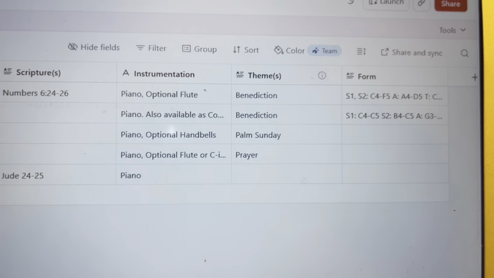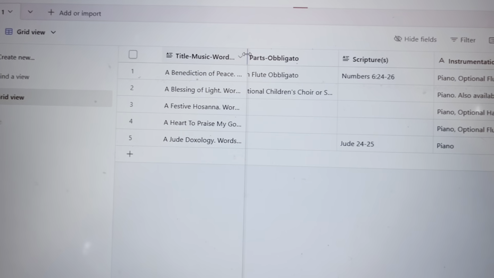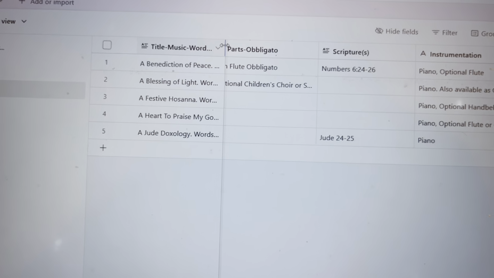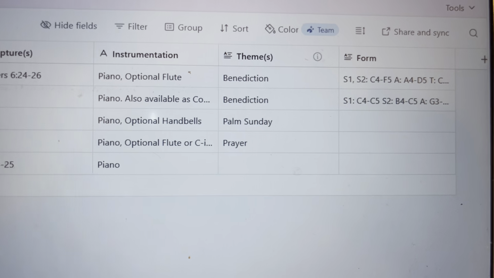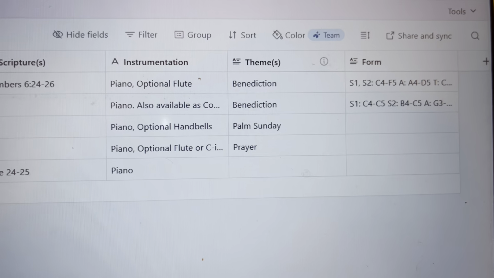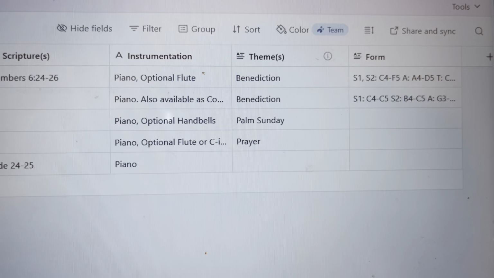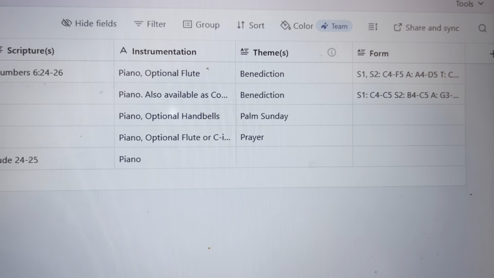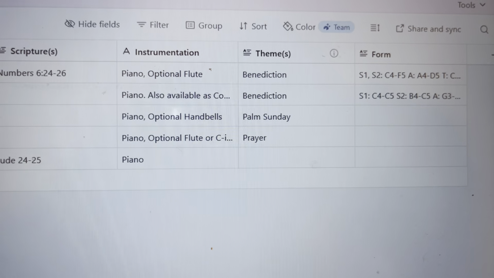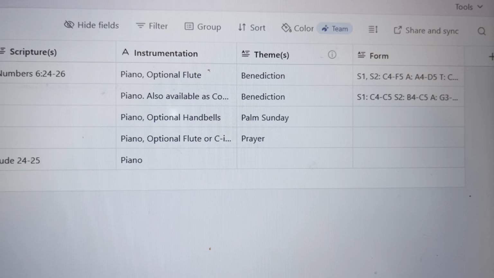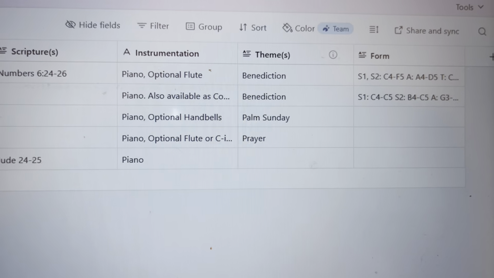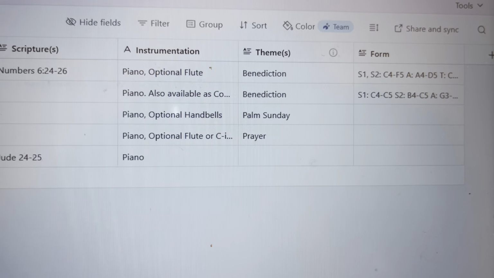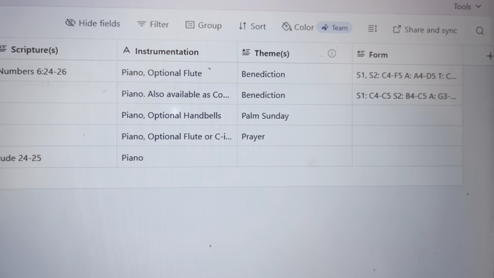So I already know that it's going to take me probably a long time to finish this table, and the reason is this column, because for each publisher that did not include this information, either on the front page of the octavo or the first page of the actual anthem, I will be going through the anthem to find the highest note and the lowest note for each part.